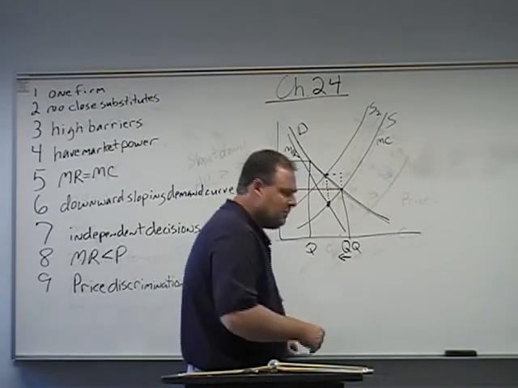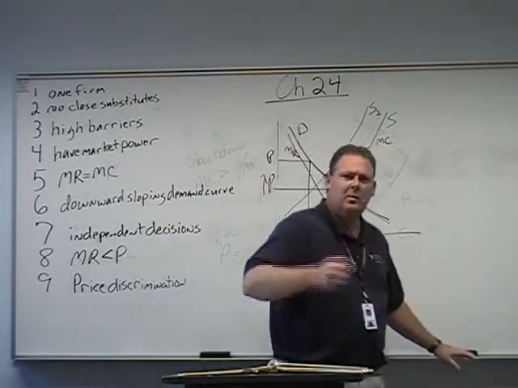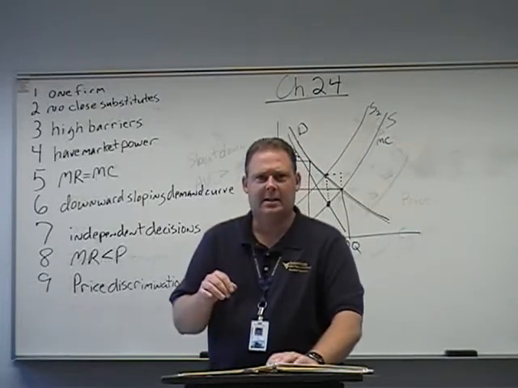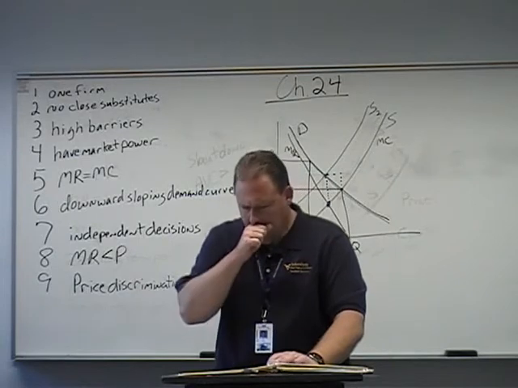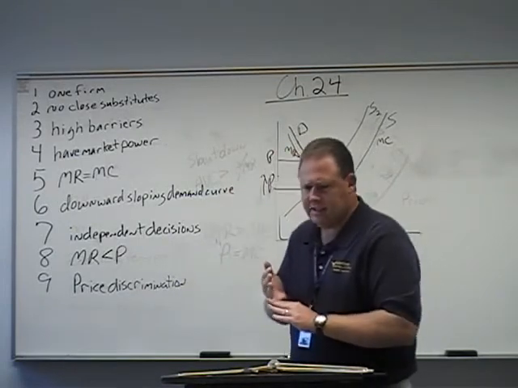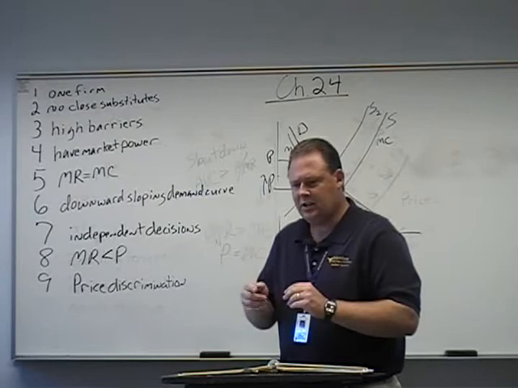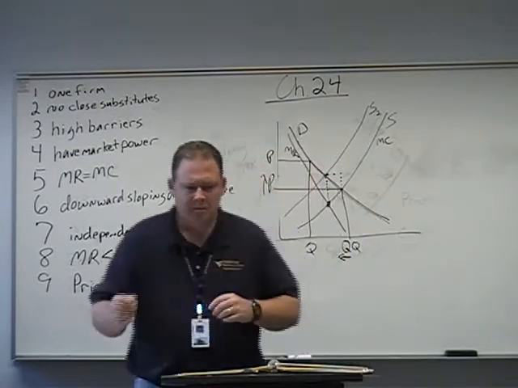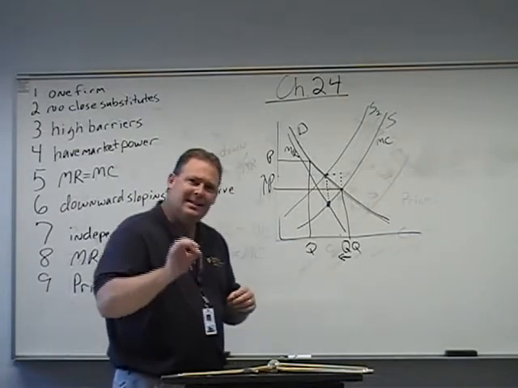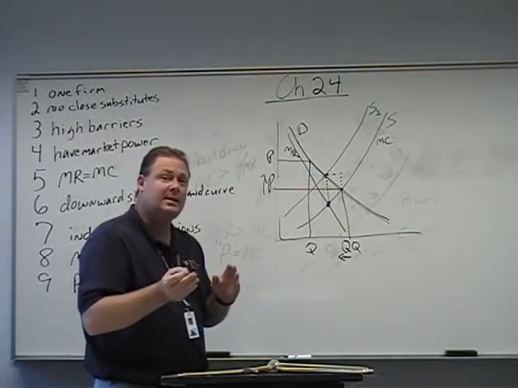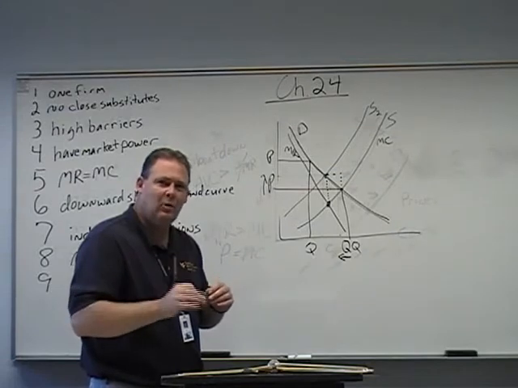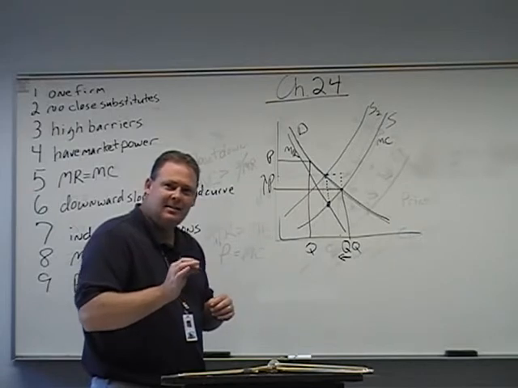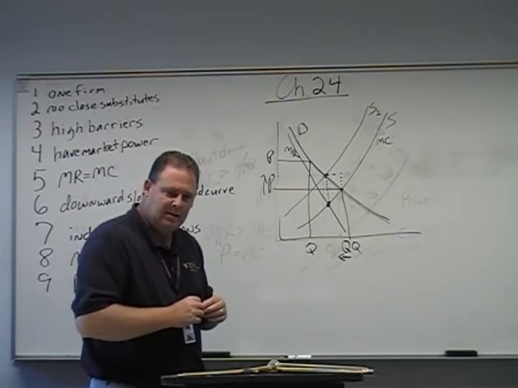One of the other things we've got to watch is what they have a monopoly over. Remember that idea of elasticity. It comes back here. Elasticity was the percentage change in quantity demanded divided by the percentage change in price. The more elastic an item is, meaning that it's more price sensitive, the less power a monopoly actually has. The more inelastic, the more power a monopoly has.